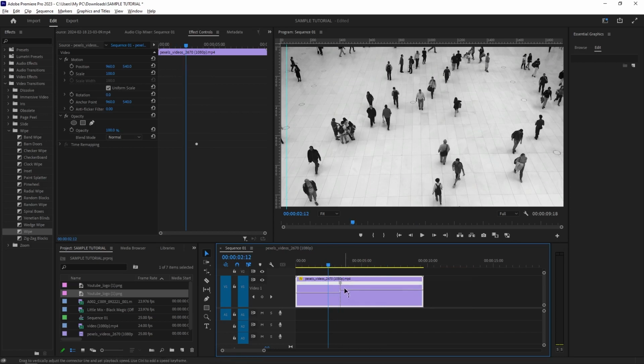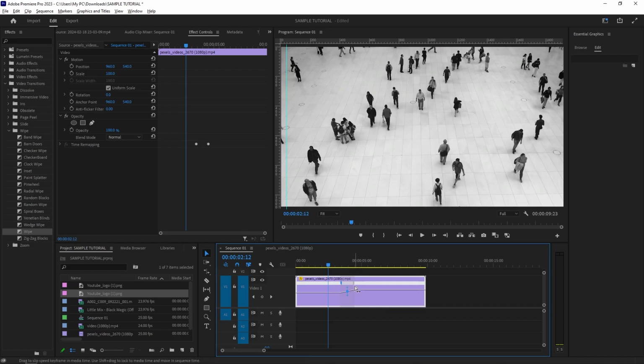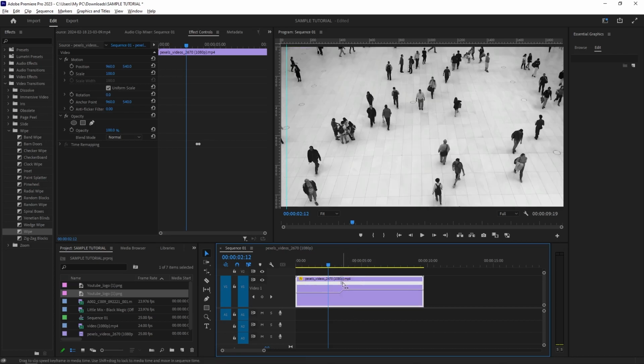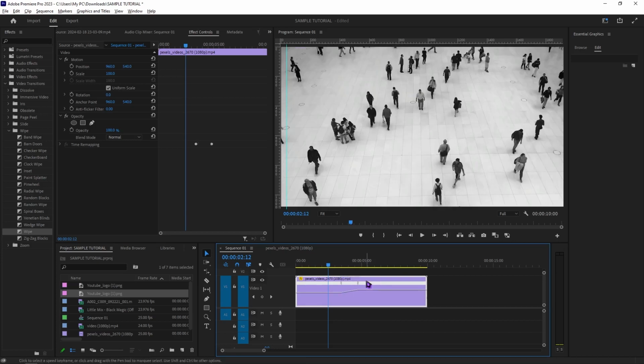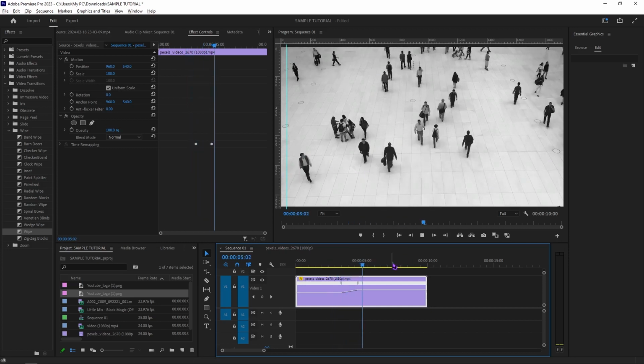And now to make things smoother, I would drag this out right here. Because if you don't drag this, you would have a very steep transition of your speed. It would be very abrupt, it would not be smooth. So you need to drag this out just like that. And now we have this curve graph right here, which makes our transition of speed much smoother.